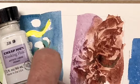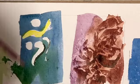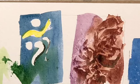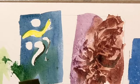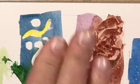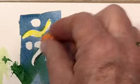And here is the resist. Paint it on the clean paper first. Let it dry. Once it's dry, do a nice flat wash over the top of everything with your color. Let that totally dry, and then lift the resist off with your lifting tool.